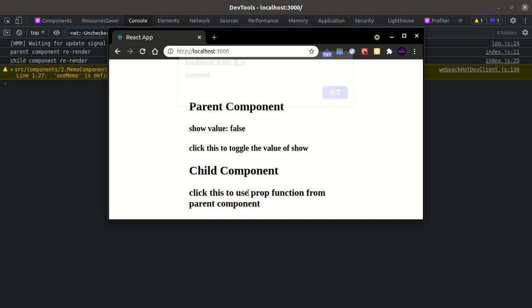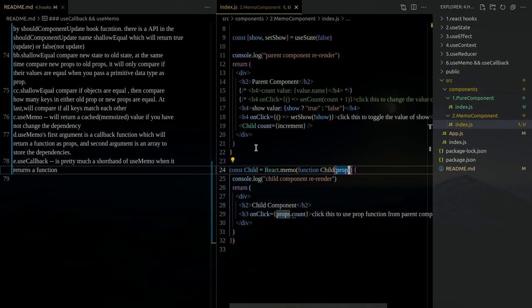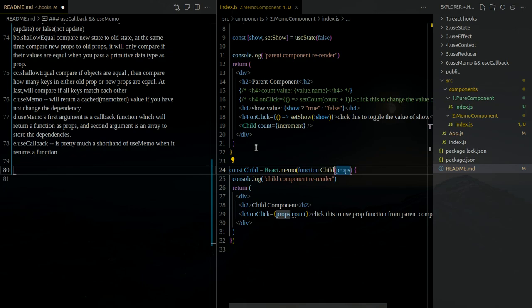Increment. So the prop works perfectly. And I toggle the value of show. So we still change the value of show, but the child component didn't re-render. It is pretty tricky. It took me several days to arrange how I'm going to express how it works, how to tell you guys how to do this. So basically this is how we use it.